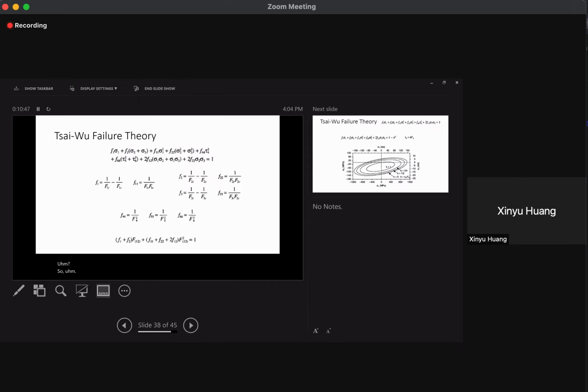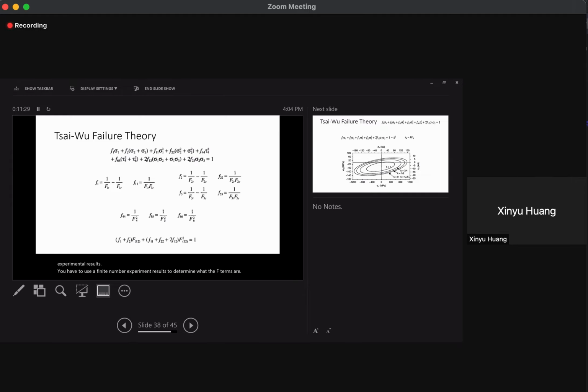For in-plane stress, simplified from Tsai-Wu, we need to find a way to determine all these parameters based on independent experiments. Otherwise, it's useless. You have to have a logical way to determine these parameters, the F terms. The F terms are what you use in the code to determine how strong this lamina is. You have to have a physical basis to pick those. Those came from experiments. You run certain tests at certain loads, and you find the failure stress with big F. Big F is the experimental result. You have to use a finite number of experimental results to determine what the F terms are.